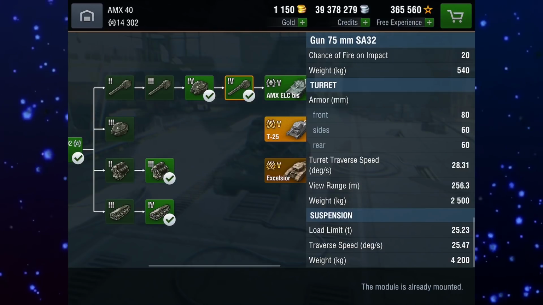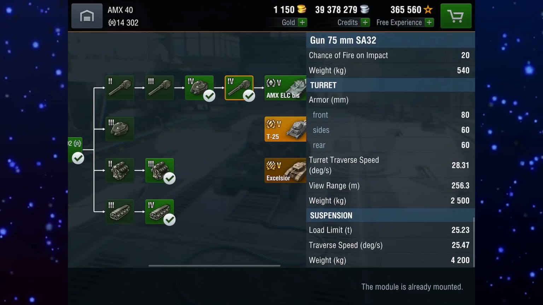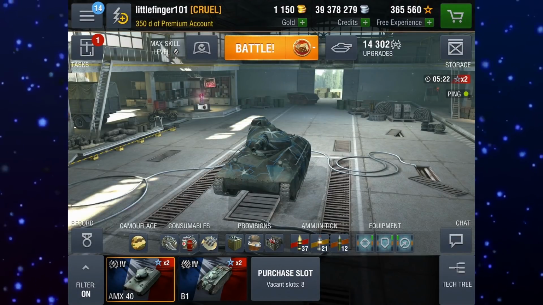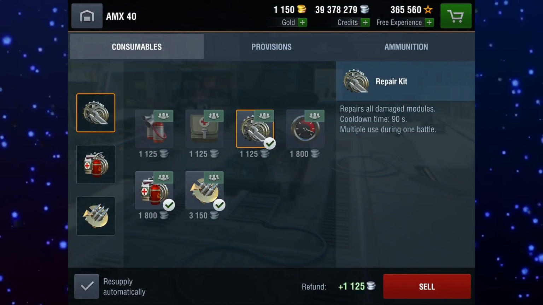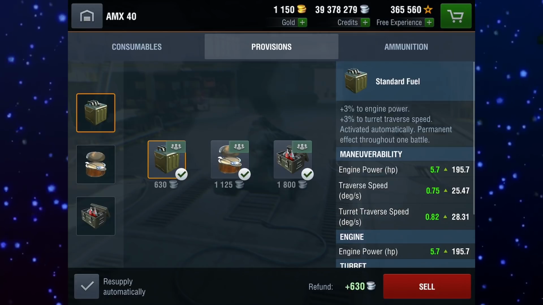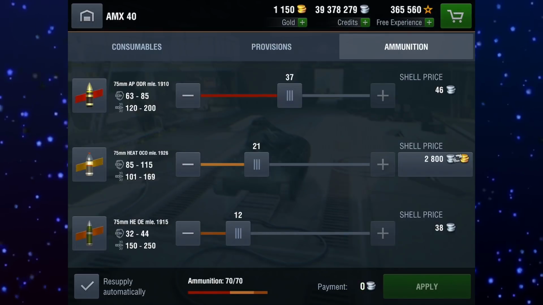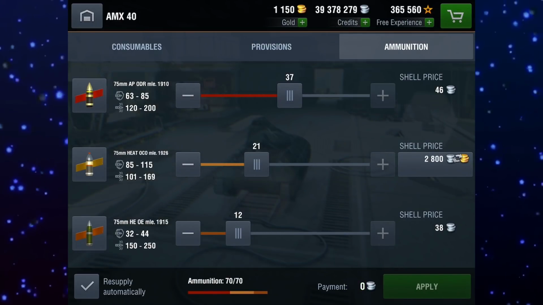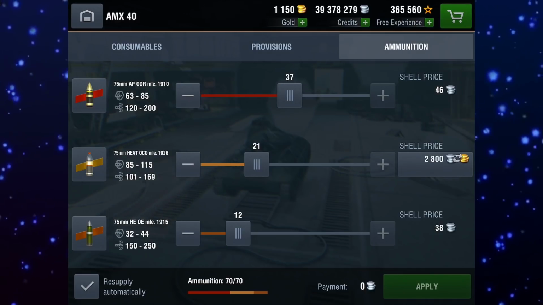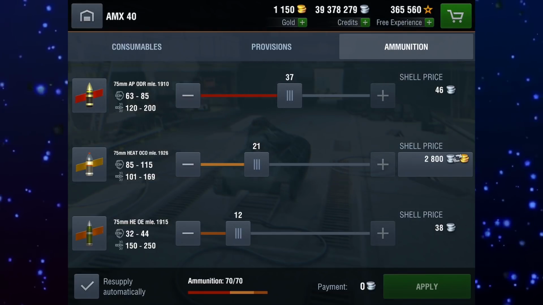There we see the turret traverse is also pretty slow at 28 degrees. And as I said before, the whole tank traverse speed is 25 degrees. Taking a look at the consumables is pretty standard for me: repair kit, multi-purpose, and adrenaline. Running all three of the available provisions: standard fuel, canned pate, and protective kit. And ammunition, running 37 rounds of AP. You probably wouldn't need 21 rounds of HEAT. That's a little bit excessive, but that's just the way I filled this out, and 12 of HE.